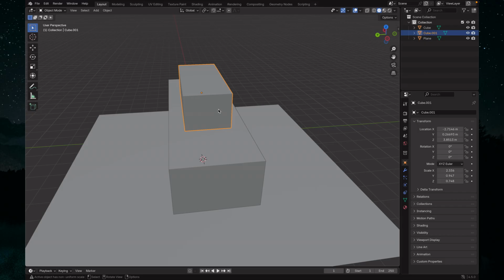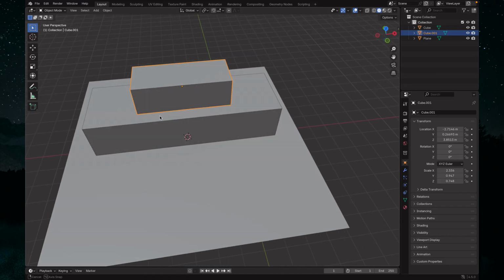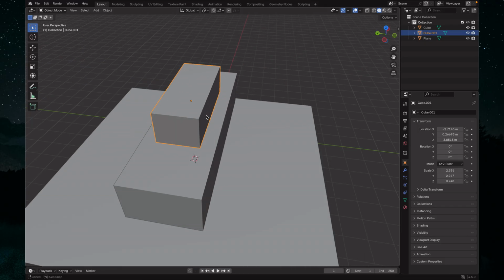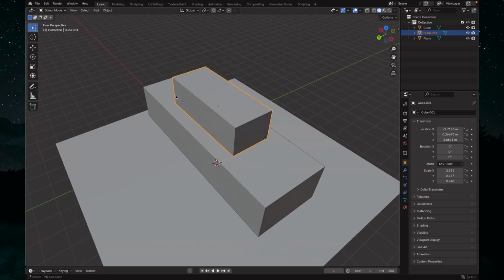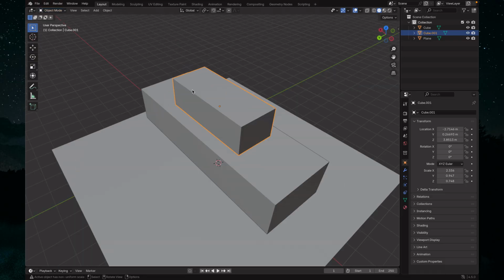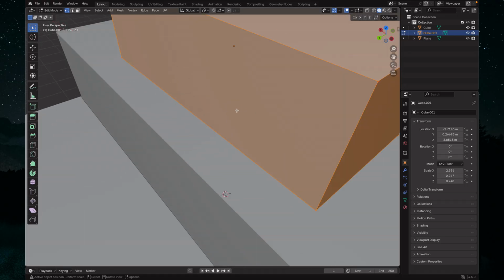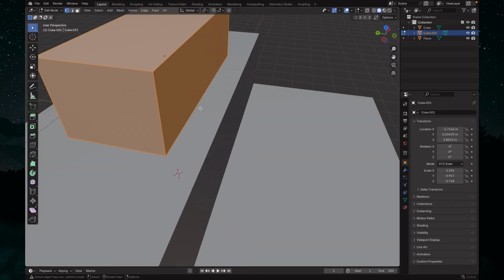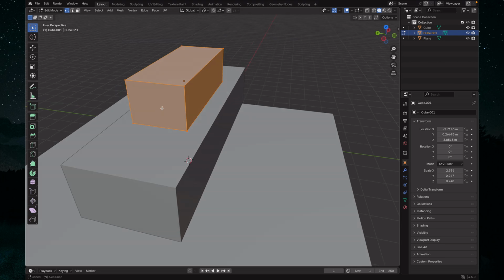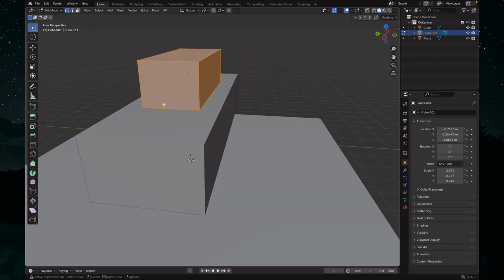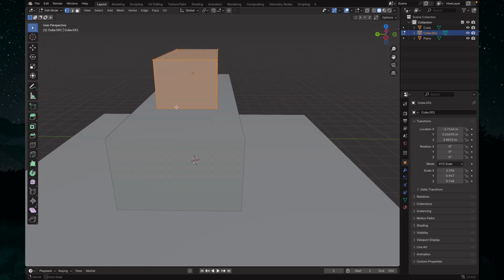So remember, editing the vertices or the vertex, we have to go to what we call the edit mode. You can come here on the left top of your Blender and select edit mode here. But the shortcut I always use is Tab on my keyboard. When I press Tab, as you can see, we are in edit mode. So what we want to expand, remember, are these lower ones here.